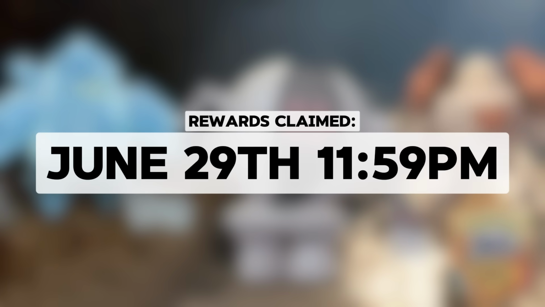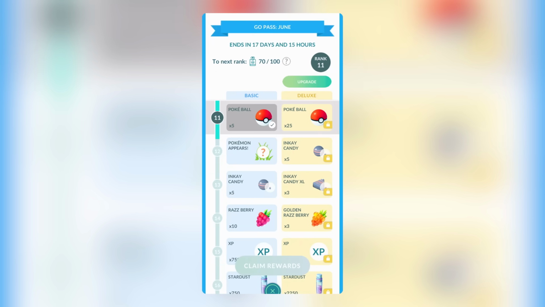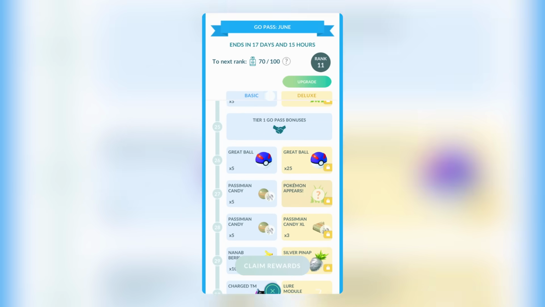Worth noting that the rewards from the Go Pass do need to be claimed by June 29th at 11:59 PM because they will expire at that time. But what do the free and the deluxe versions of the Go Pass actually have to offer? So from the free pass, you can get the following rewards.